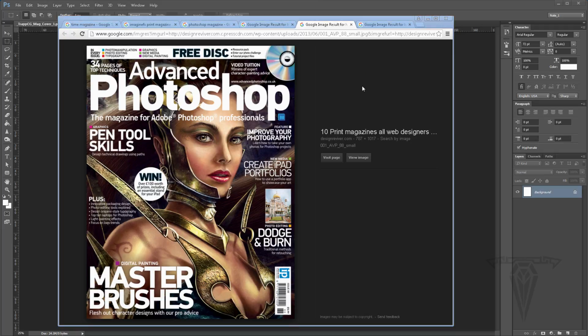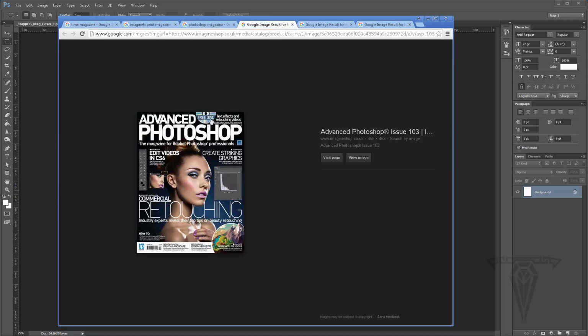Image FX and Photoshop Magazine's design process is centered around the content, meaning that the artist was given all this content that had to fit on this first page to entice the buyer to grab this magazine. So you have a lot of things like free disc and win and plus. All these words are designed to attract me to grab this magazine because I can win something, or there's more information that I don't know, or I always like free, so let's go ahead and get this magazine. And you'll see that that type of information is displayed a lot.